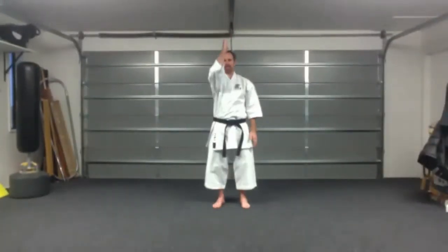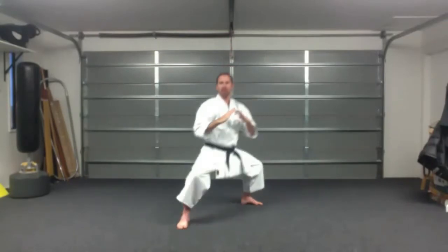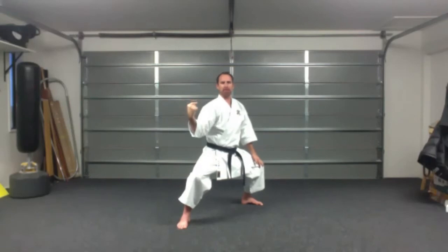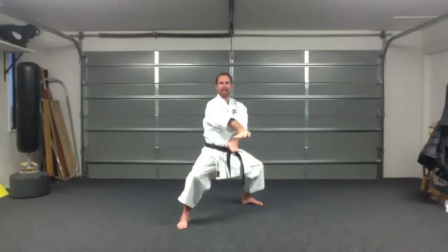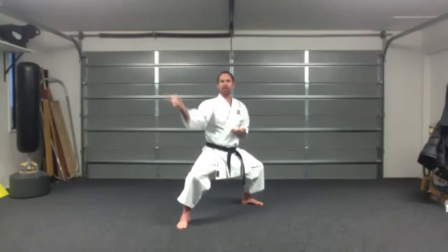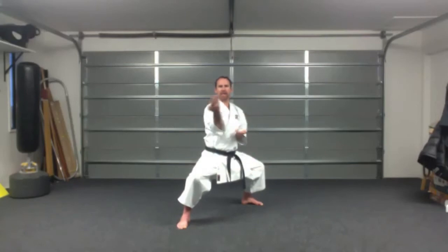What I focus on is that line, and I assume that line going straight down the middle of my body is where my partner would punch. Which means that when I do this block here, it's going to go across that center line and get back to the other side. What a lot of people do is block up this way - but the punch is not coming from that 45, it's coming straight at you in front, which means it has to cover that line. Cover your center line, not the line where your legs are pointing. That's where I strike - through the center. That's where I block.